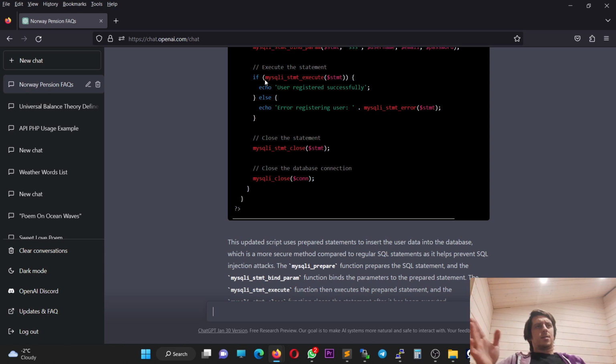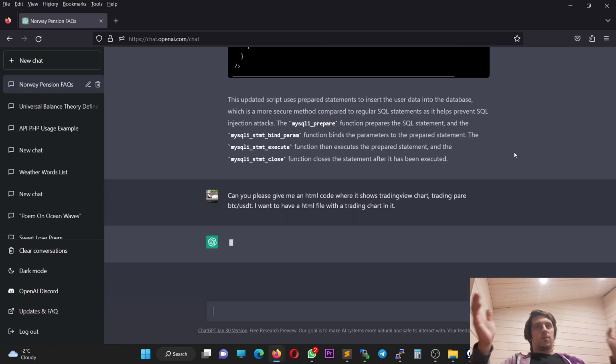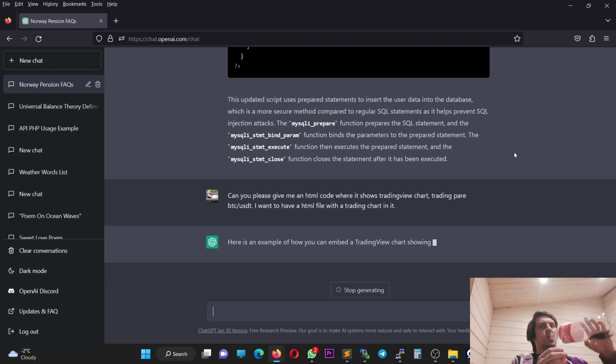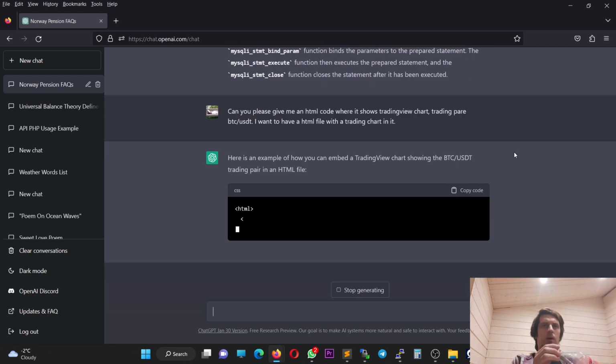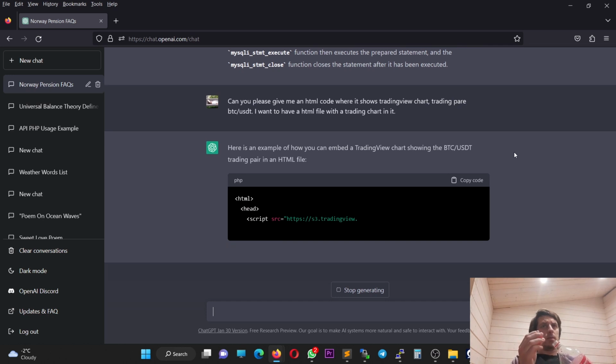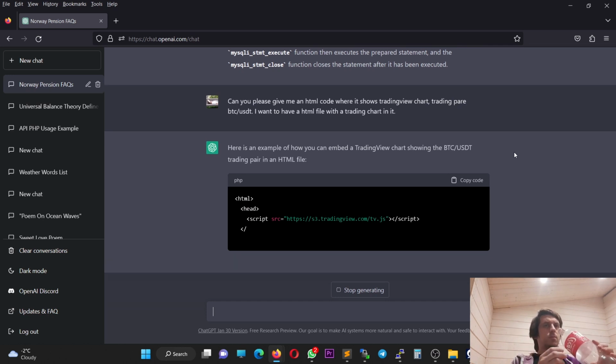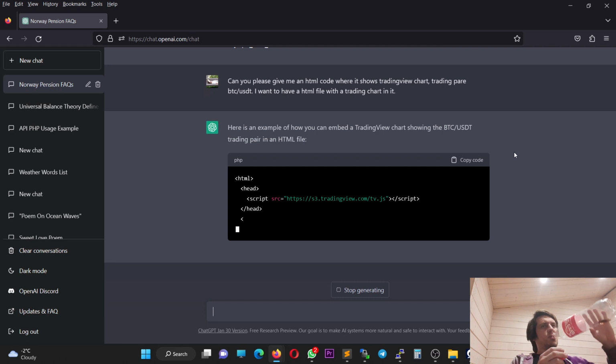So can he just give me an HTML file where there's only a Bitcoin USDT chart that I can use on some of my website? Okay, he's really sure that this will be the thing which I need.